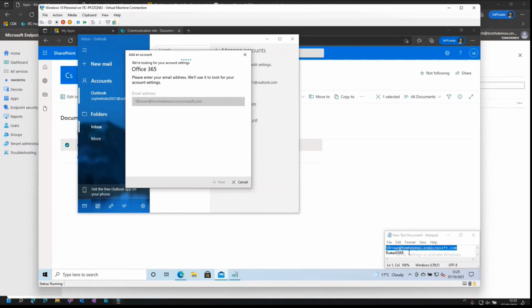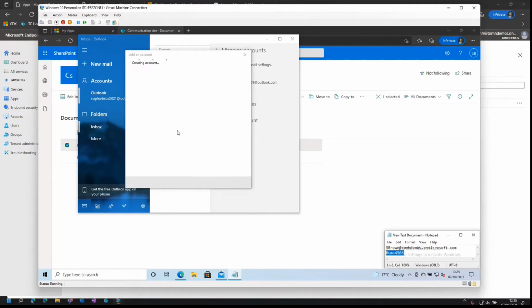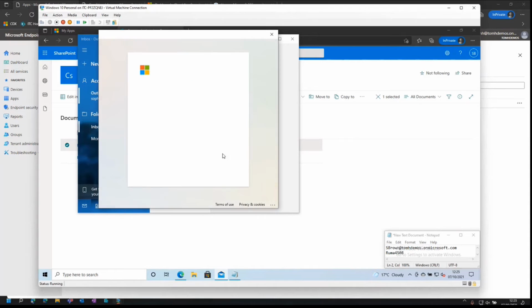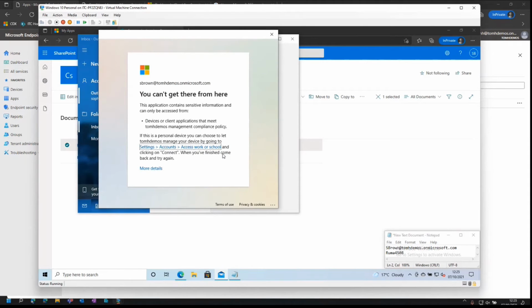It'll just take a moment to redirect to the Microsoft login page. So we'll just wait for this momentarily. Same scenario, enter the password, but once we sign in, we get a message saying we can't access it from here. So the ability to add a mailbox to an unmanaged device is blocked.